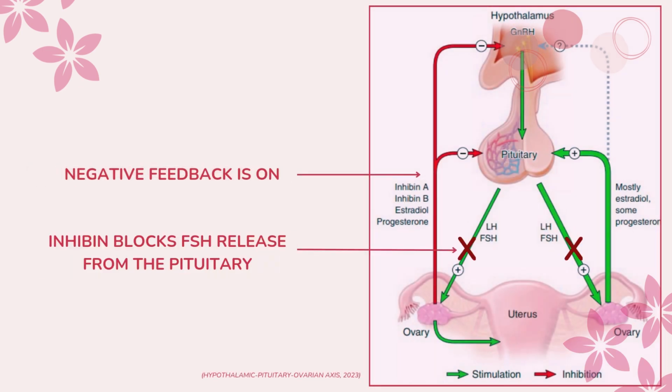This is where inhibin steps in like the ultimate stage manager. It sends a stop signal, negative feedback, to the pituitary gland. This clever move stops the production of FSH, putting a hold on any more follicle recruiting. It's all about giving the dominant follicle the spotlight it needs to mature and get ready for its big moment, ovulation. Inhibin's all about keeping things orderly, making sure the show runs smoothly with just one leading egg in the limelight.